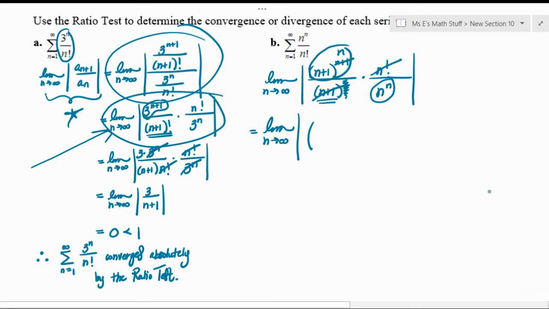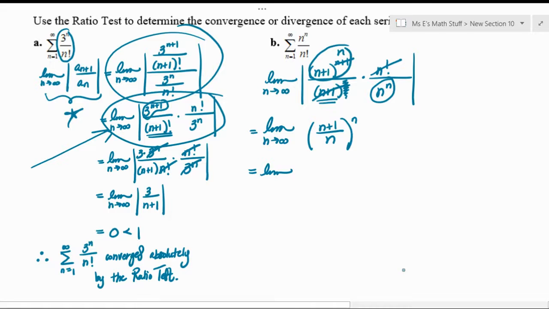which you could think of as like this. And the truth is the absolute value marks are officially redundant because n is approaching infinity, so of course n is positive. You really don't need those absolute value marks. It doesn't hurt to have them either, but you really don't need them. Okay, I'm going to go ahead and take this, I think, one more step.